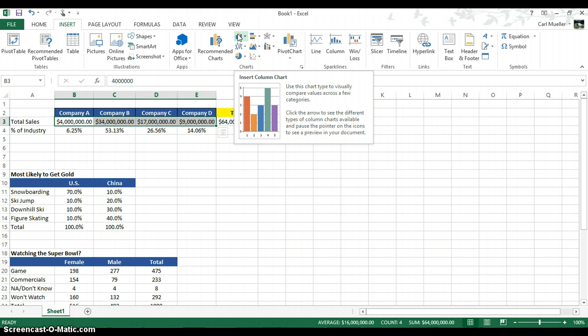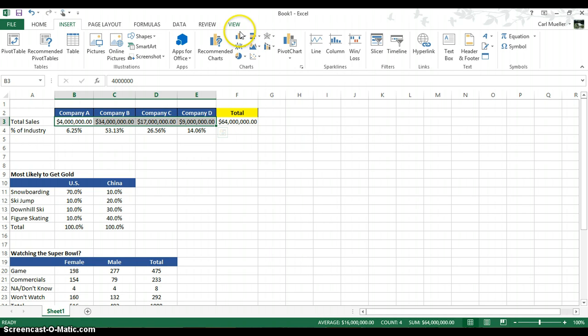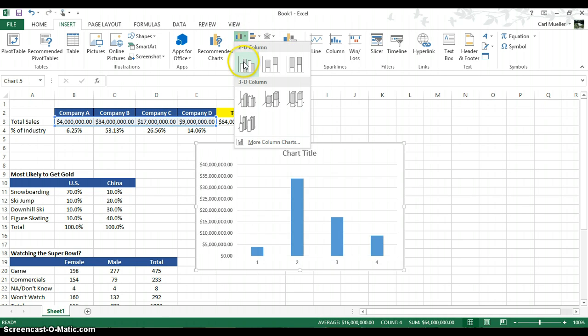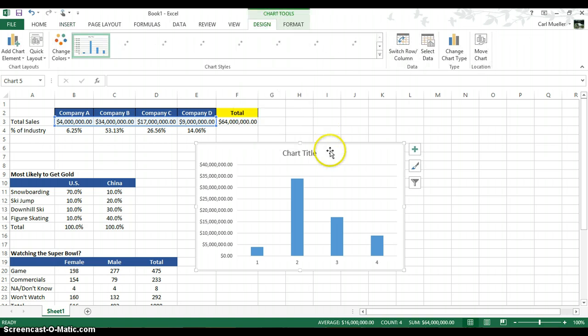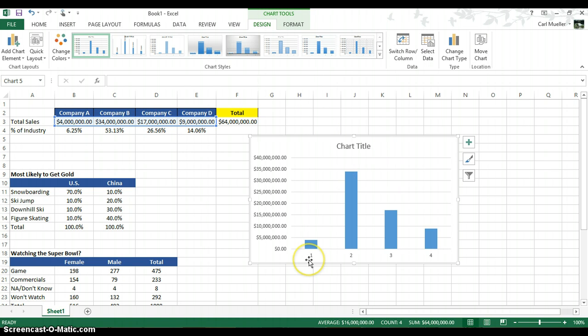Excel refers to a bar chart as a column chart because technically in Excel you could actually do a horizontal chart if you preferred. So we're going to do a traditional 2D, and there's our chart. The issue first and foremost is labeling. Labeling is very critical in any kind of data analysis. You don't want to insinuate a point that you didn't mean to make, and data has a tendency to do that if you're not very clear and articulate, and you don't pay attention to the details of data presentations in Excel or any other program.